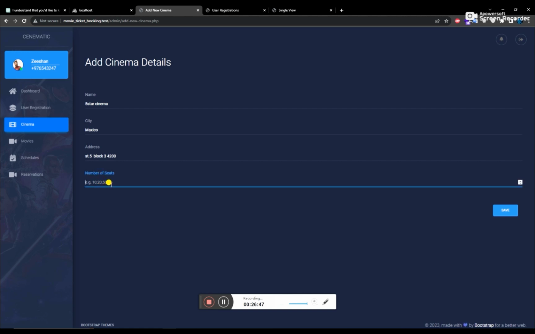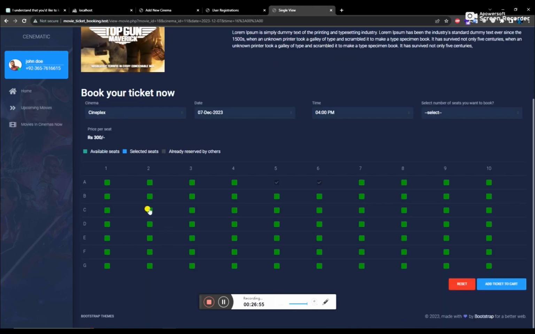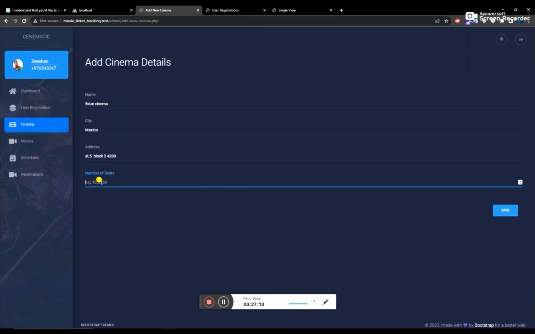Now here is the trick. When you enter the number of seats over here, this system is going to generate an alphanumeric seat scheme for you, that will show according to the number of seats available in that cinema.